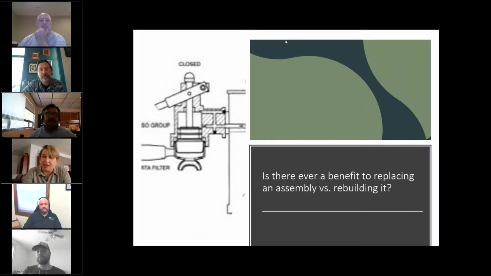Where I'm having not issues, but how does rebuilding or replacing an assembly directly have to do with troubleshooting and the process and philosophy of troubleshooting? Because doing that process helps you determine whether you should rebuild on site or just replace an entire assembly. So can we back up a little on how we got here, or are we proceeding to that?